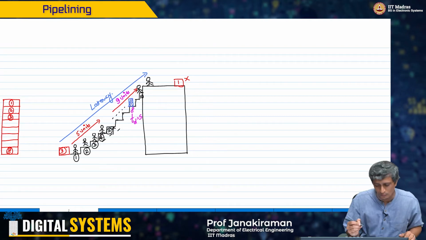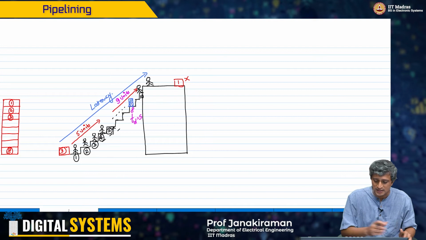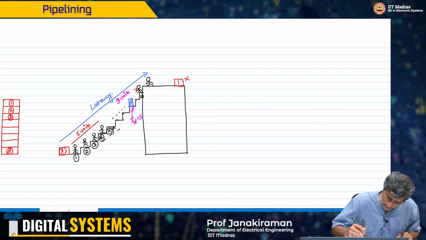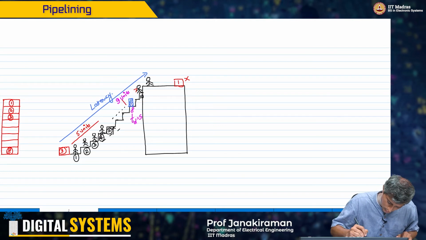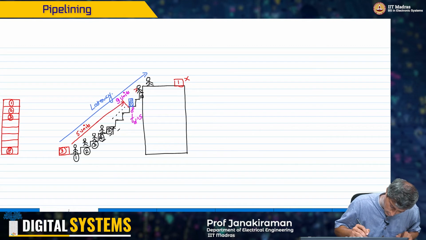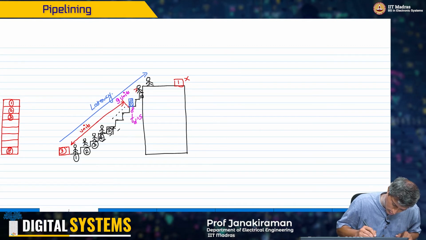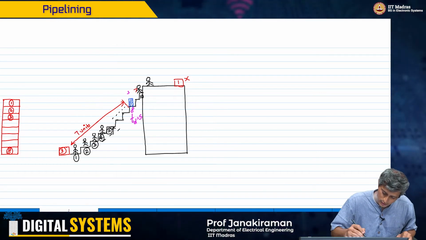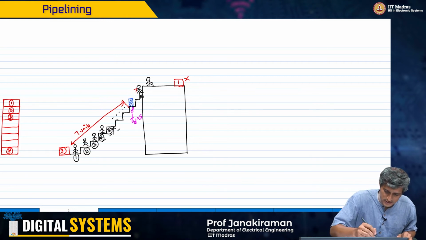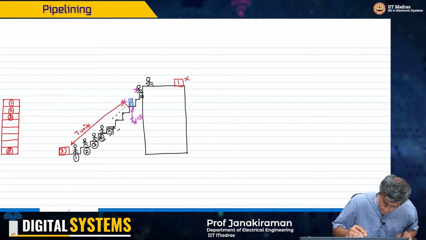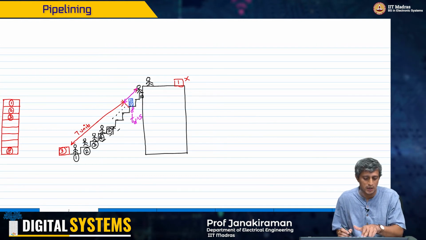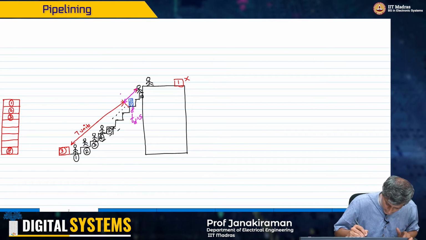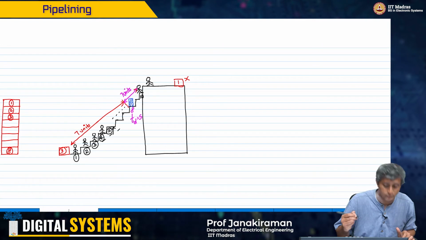Okay. On the 8th step, I'll put it. That means there are 7 people before this. Okay. So let me redraw this up to this point. Seven units of time. Okay. And the second half is 8 plus 1 plus 1, right? No, it is 5 plus 1 plus 1. So that is also 7 units of time.